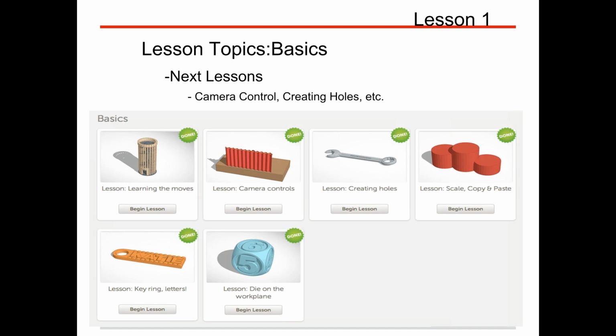Could you just build something in Minecraft and then print it on the 3D printer somehow? Is there any way to do that? Not that I know of, because the files are different. You can build things in Tinkercad that could look like objects that you would build in Minecraft, and you could print them out. Oh, okay. Because Minecraft's just a lot easier to use, you know? Yeah, but I don't know if you can.